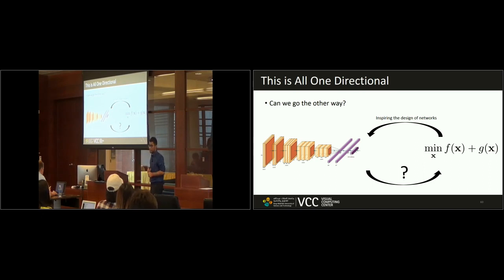I'll use the spectrum method that people have been using. They say, okay, this is my problem. What I'm going to do is come up with a new way to construct a network that has structured layers. So they will solve it using deep learning, but the layers are inspired by some optimization method. But this is all one direction. I would really like to go the other way around.